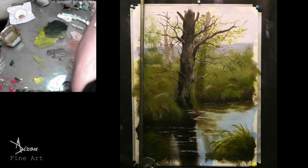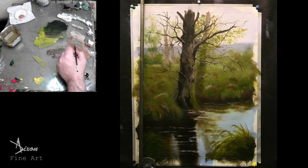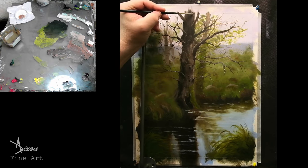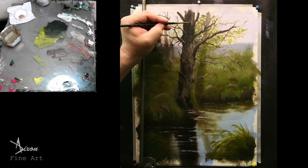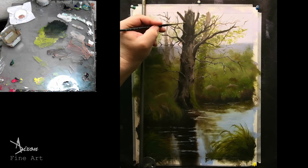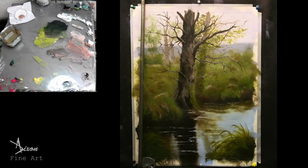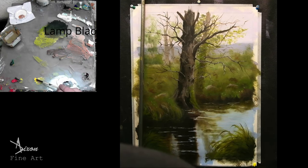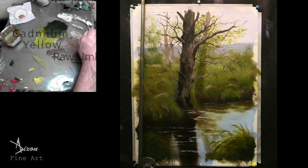Just brighter. I'll use some of that blue. Now I think I'm going to highlight this moss just a little bit more now that it's dried up a bit. Just some yellow, a little bit of the blue over here, and because this blue over here has got some white in it, it'll make it a little bit more opaque.